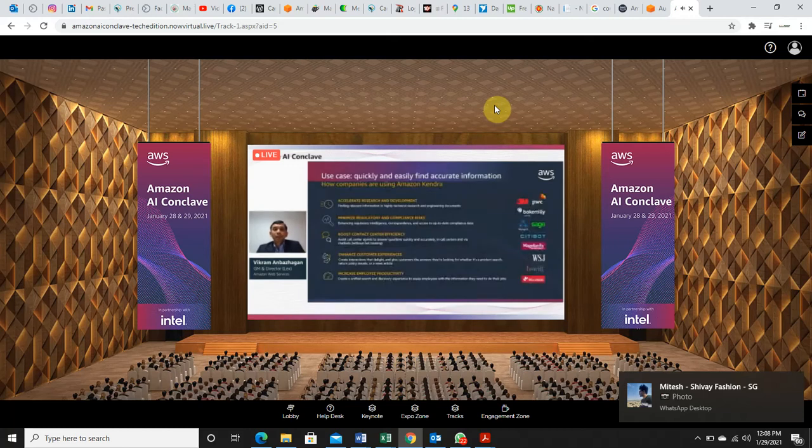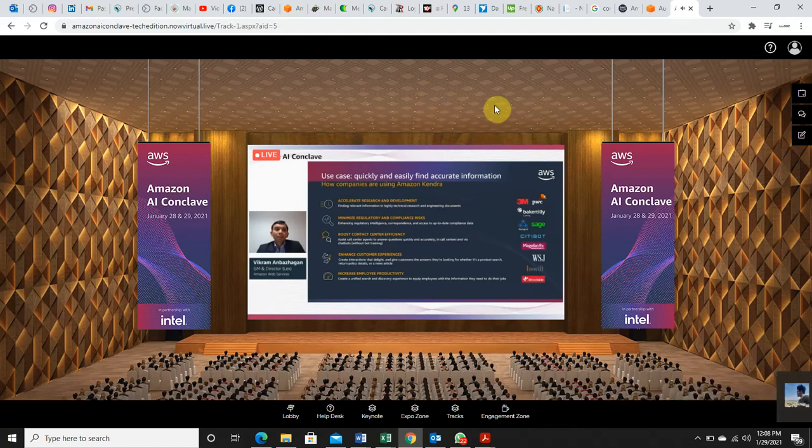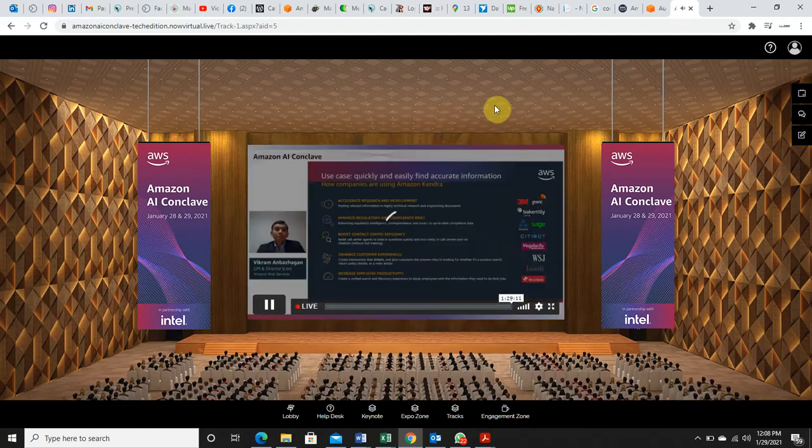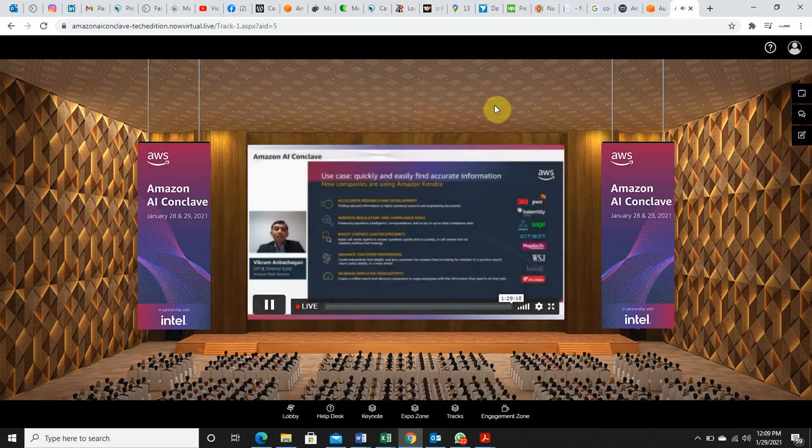Let's talk a little bit about how customers are using Kendra today. Some of the popular use cases for Kendra are finding information in highly technical R&D documents. It's a really high value use case for customers like 3M.